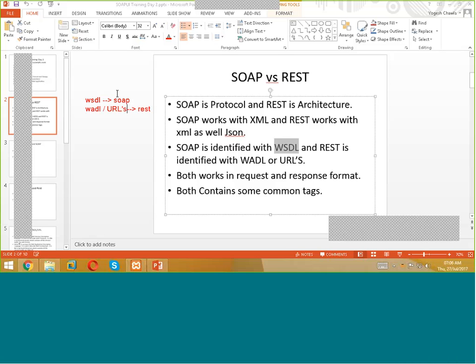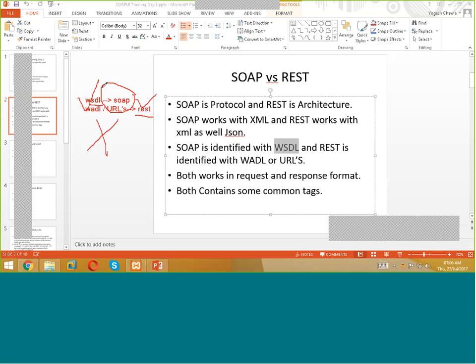Yesterday I told you about URLs. It's Uniform Resource Locator. It consists of the messaging protocol and the complete path to which web page your control is passing. These are the things required to know now, because we are going to work on these two. If I get WSDL, it means I am going to use SOAP, and if I get WADL or URLs, then it is for REST.